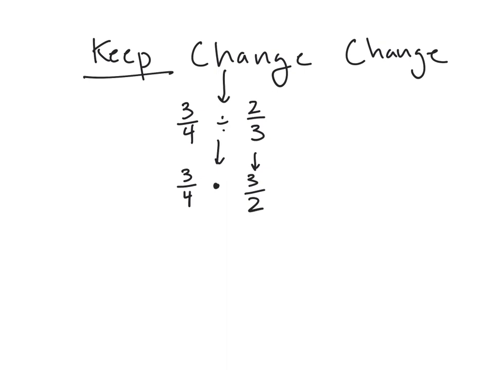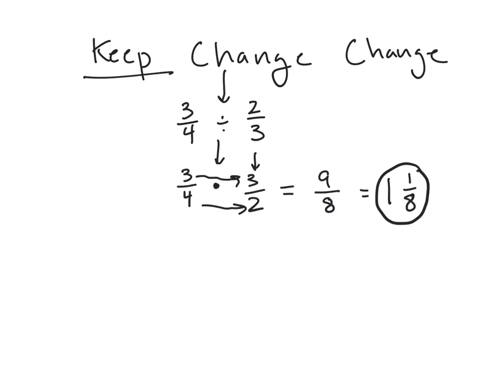We got multiply. We practiced all last week. We'll just multiply. 3 times 3 is 9. 4 times 2 is 8. Then we're going to ask ourselves, how many times does 8 fit into 9? Because it's an improper fraction. We like everything proper. And 8 fits into 9 one time. And if I take 8 out of 9, I'm left with 1. So 1 and 1/8 for our fraction here. Remember, always make sure that you make a mixed number or reduce your fraction. You can't reduce this one, so that's this one. Let's look at 2 more.